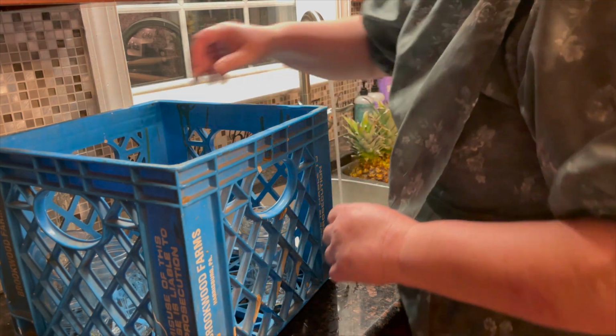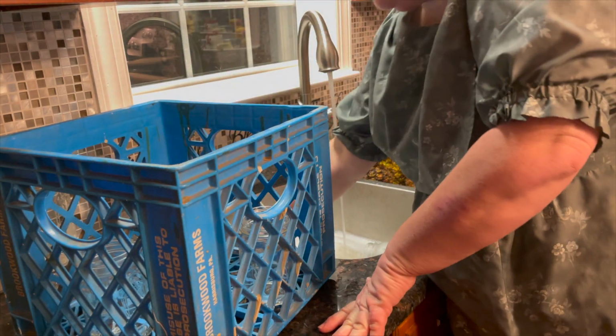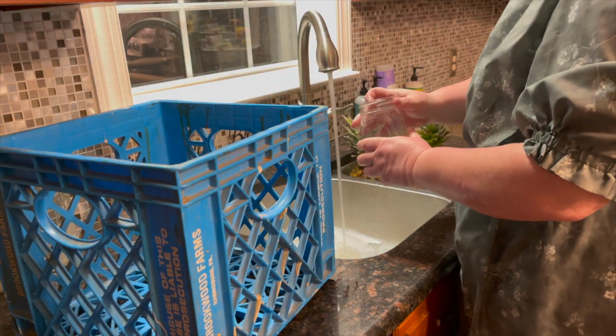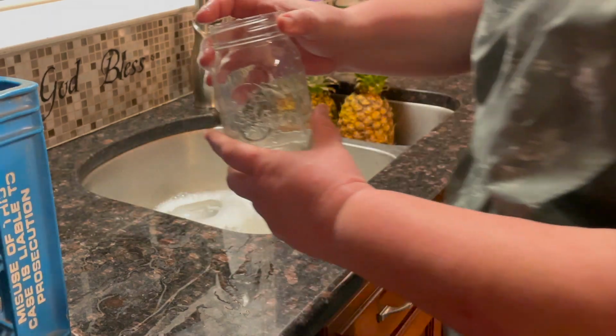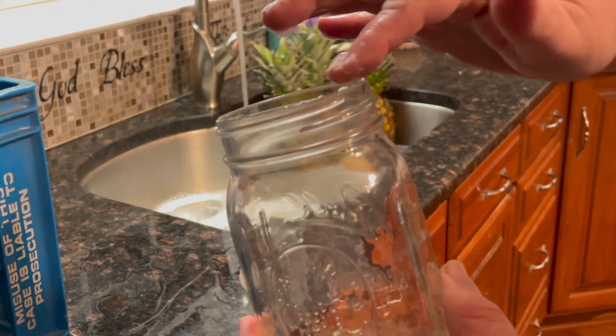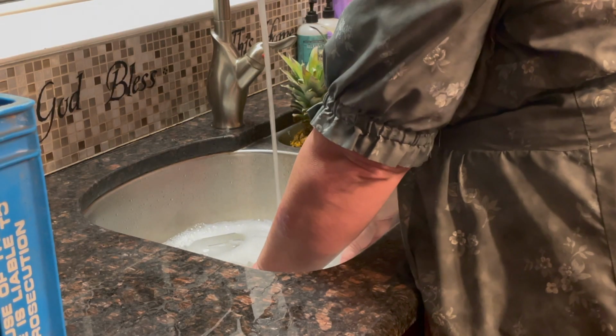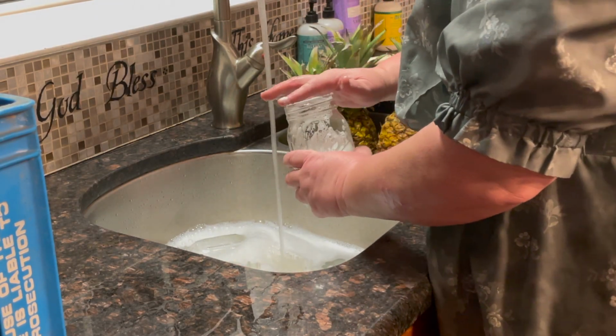Since we are hot packing the pineapple into the jars, the jar should be hot as well. And you also want to double check, make sure there's no chips on the top of all your jars.